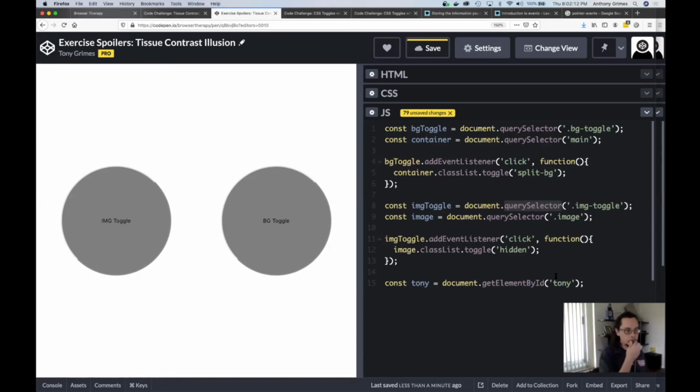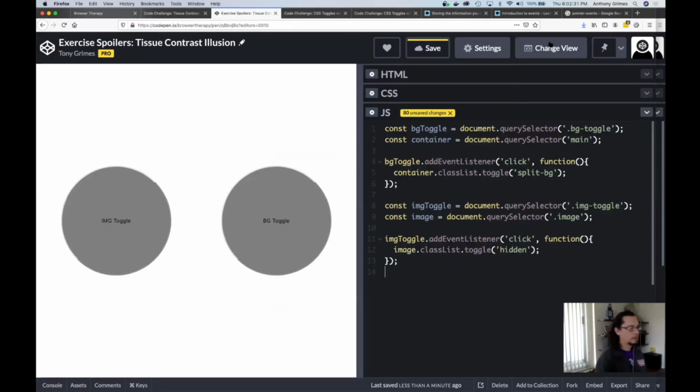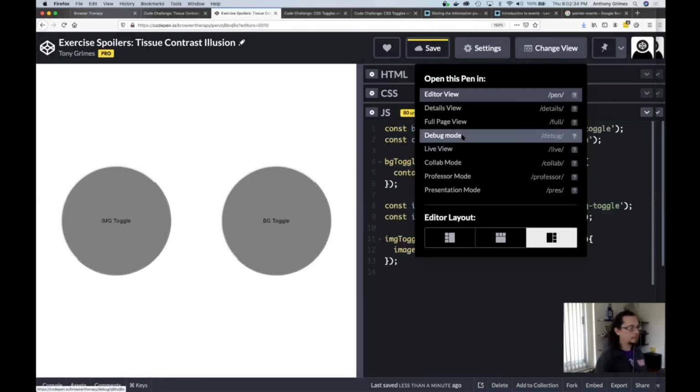I don't think you actually have to do getElementById anymore. JavaScript can just access all the IDs. Yeah, they can, but for example, I can get rid of this, and if we open this up, let's actually go into, I believe it was this one. No. So let's actually open up our debug view again.